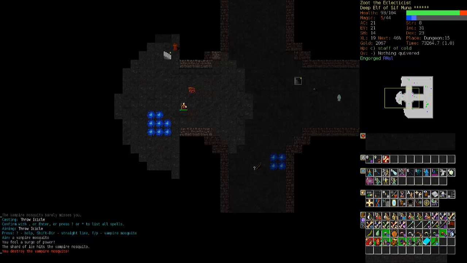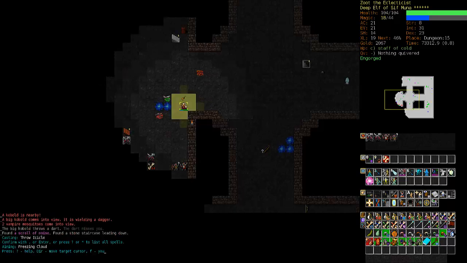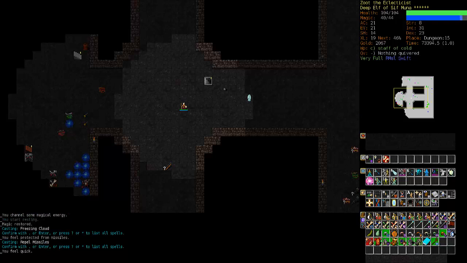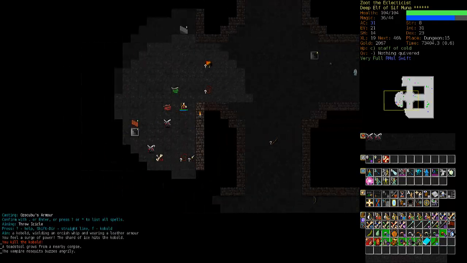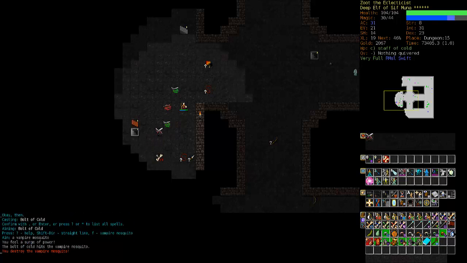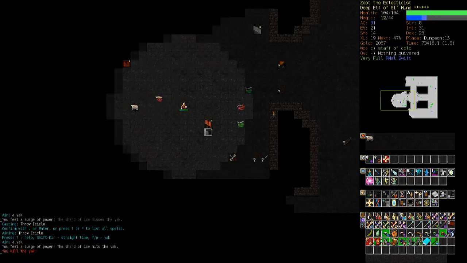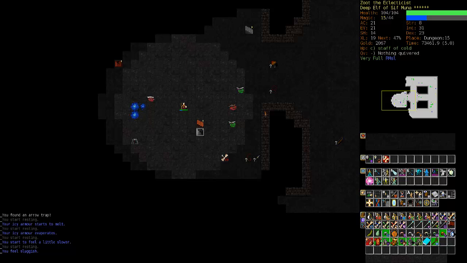I mean, these guys aren't really proving too much of a challenge. Kobolds, come on. I do need some mana though. Let's get swiftness, repel missiles. Might as well get armor up as well. I hate these mosquitoes. We'll bolt of cold them. Hello, yaks. They should provide a good meal as well.